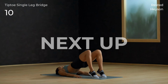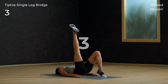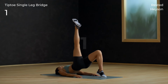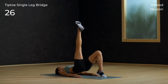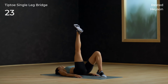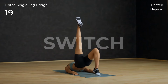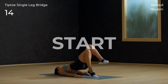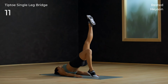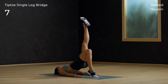3, 2, 1, done. Next, tiptoe single leg bridge. Just the right. 3, 2, 1, start. 3 moves left, make them worth it. Don't let your hips touch the floor. Left side in, 3, 2, 1, go. Flex or point the lifted foot. Get those hips up, you're almost there.